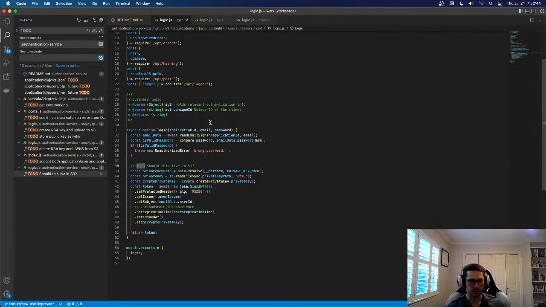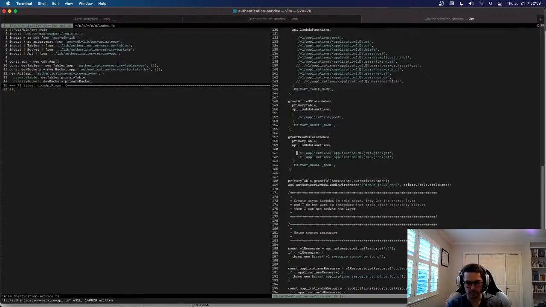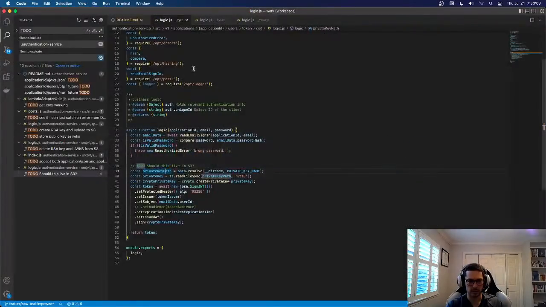In this one, in users token get, I will need to be able to read the private key. So in the private key, users token get, correct?